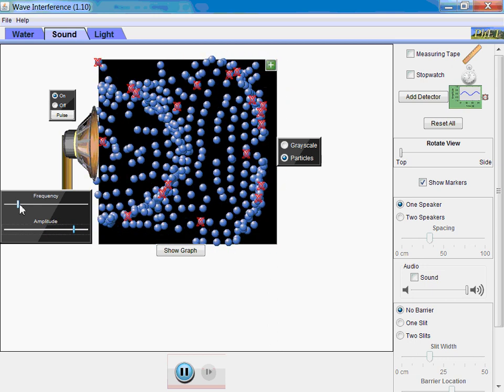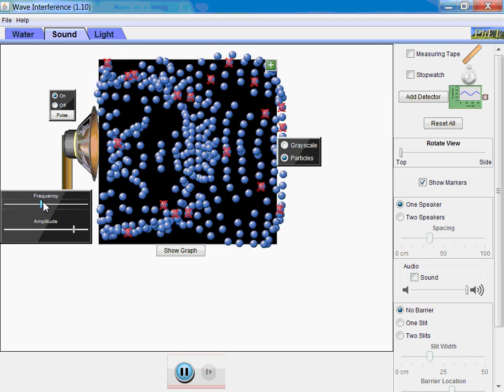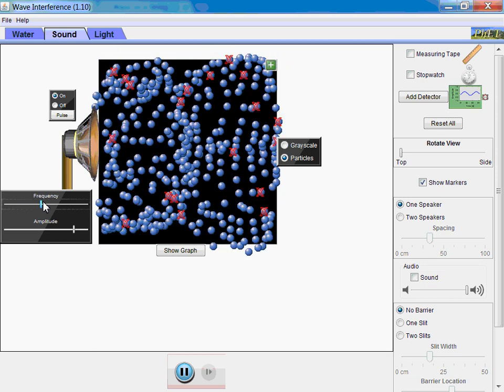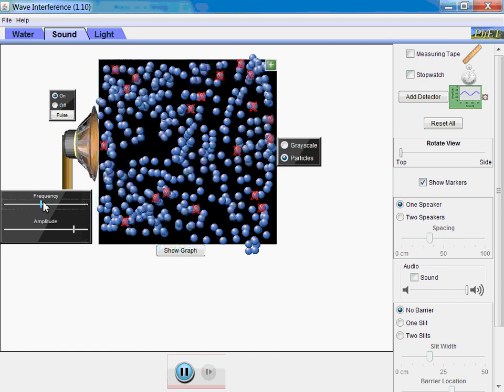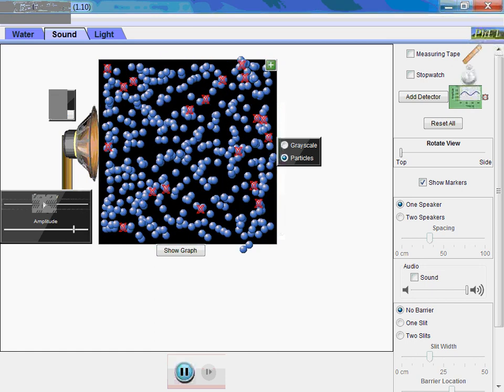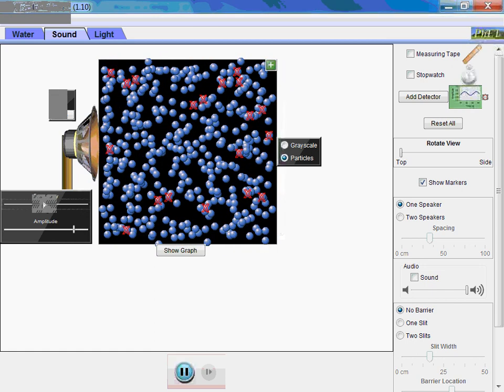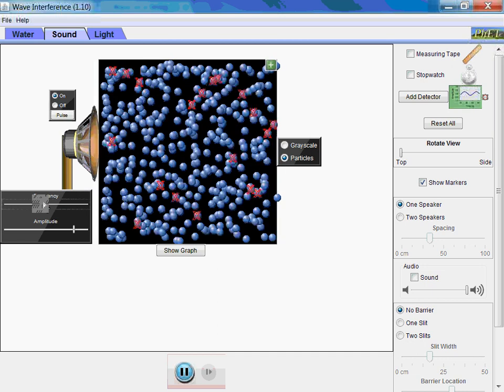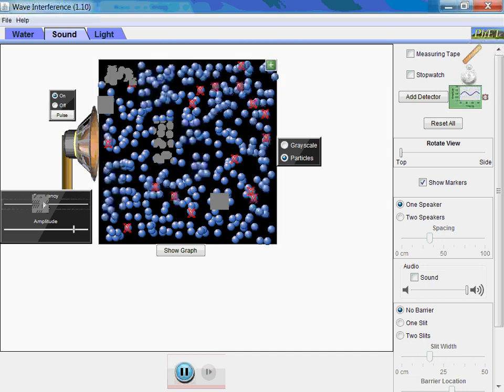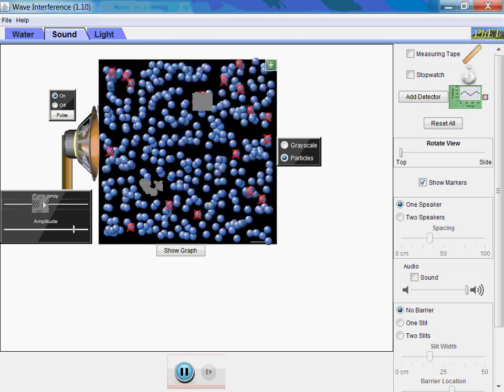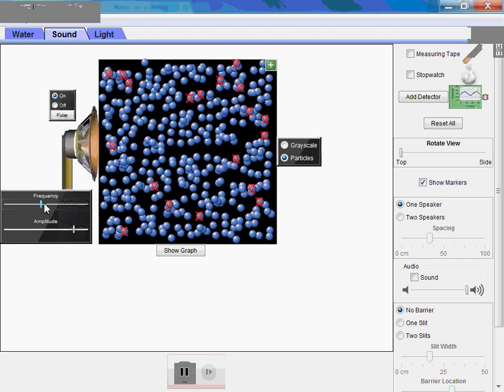And a higher frequency is going to obviously create, well, madness to begin with here, but it should organize itself into more precise crests and troughs, but it doesn't look like it's doing that. So let me just restart that.